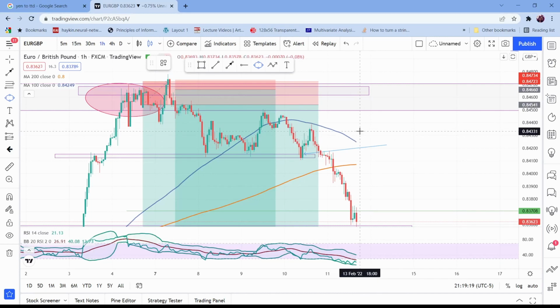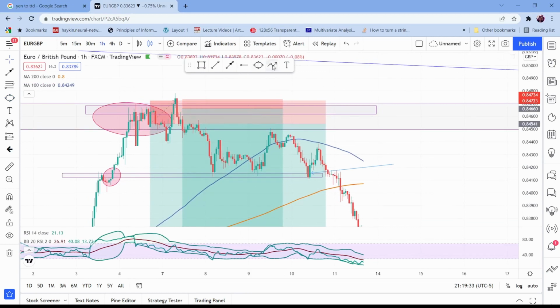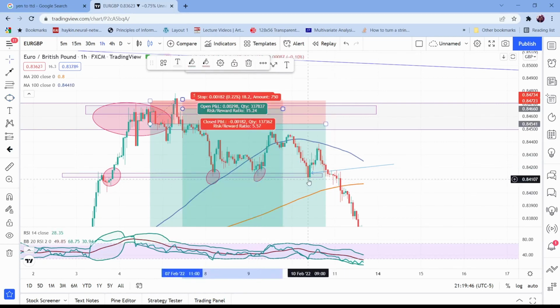Again, on the larger time frames, we have already identified the market structure that price has been following over a long period of time. So we marked this area right here. That is what I did. The rejection that we got here: price came into that area with a strong bullish rejection, multiple times here, and then once here again.